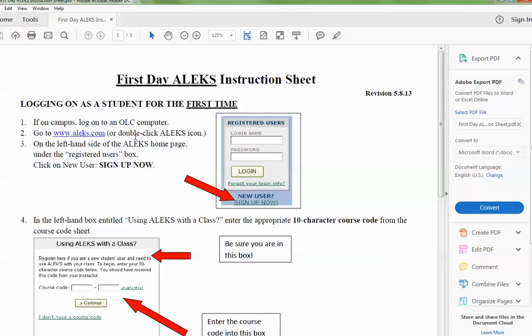If on campus, log on to an Open Learning Center computer or a library computer. If not, go to www.aleks.com, or if you're on campus, double-click on the Aleks icon. On the left-hand side of the Aleks homepage, under the Registered Users box, click on New User Sign Up Now.